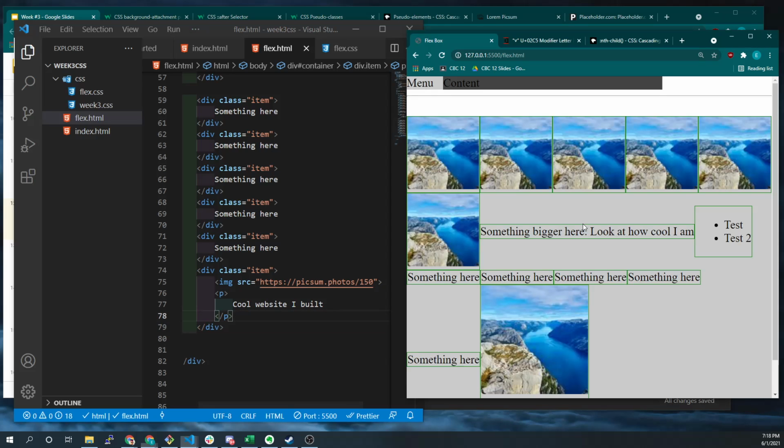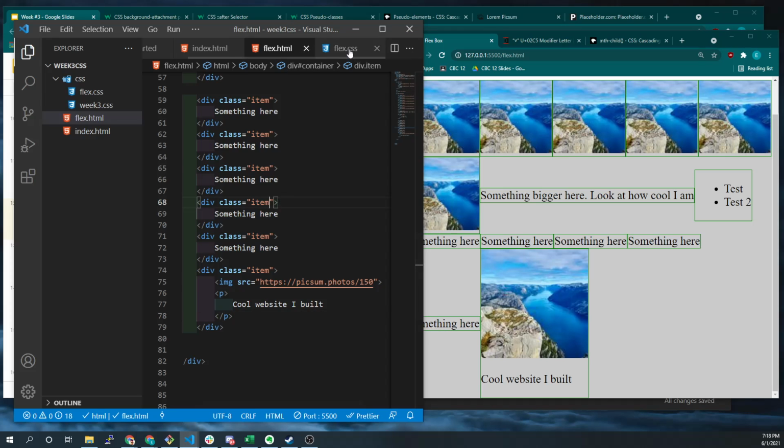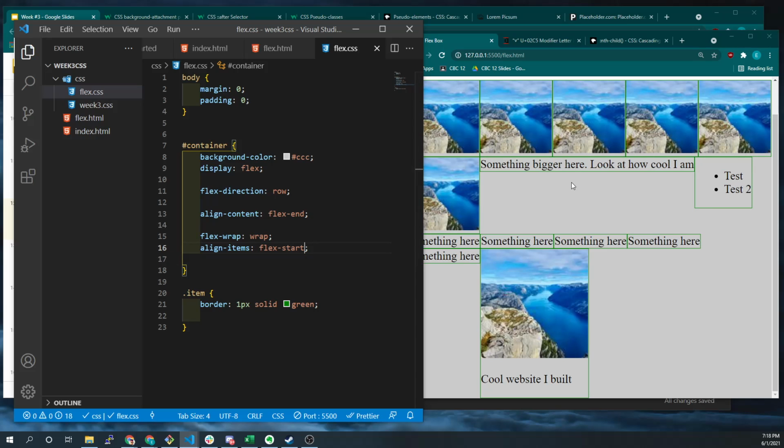You can build a bunch of, think of it as cards. You can build a card and put them in a container and say, I don't care how many cards you can fit on the page. I don't care what device I'm on. Just show me as many as will fit in this box nicely. And then the elements that you have to work with inside of CSS, like align content or align items, whether you're centered or flex start, whether they're at the top or at the bottom or they're centered, all of those things are within your control.